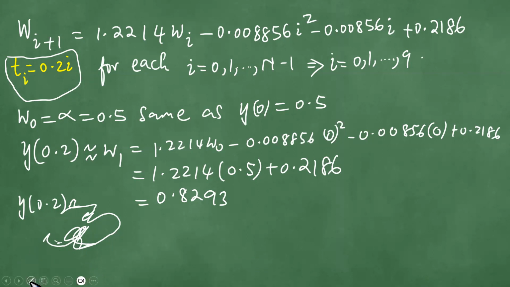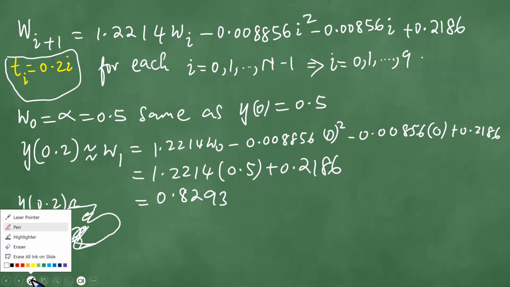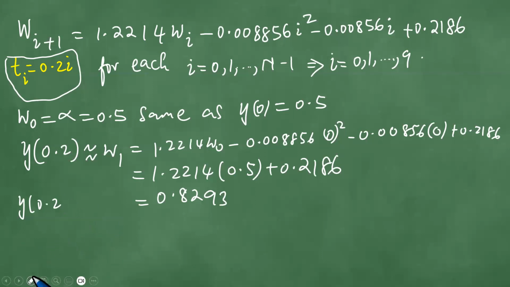And what does it give? So that is 0.2, that gives us that. I was saying 0.2 is approximately w1, which is equal to this. So we got w1. w1 is like t1. It evaluates at t1, where i is 1 and we have 0.2.